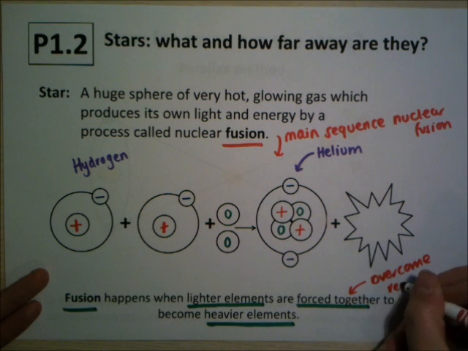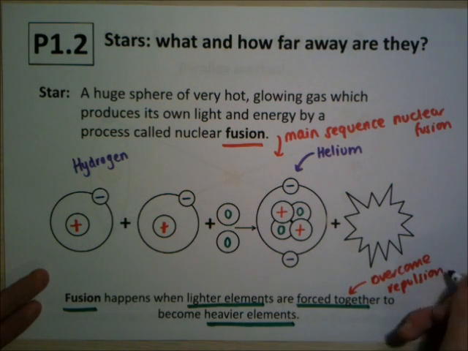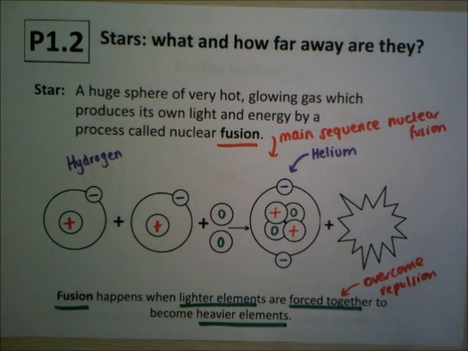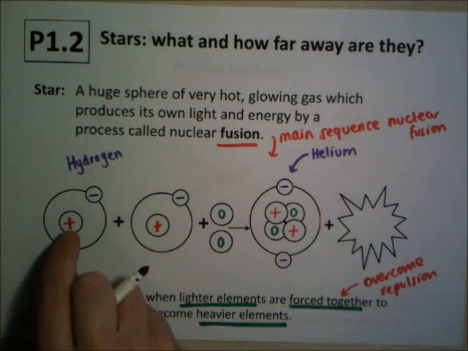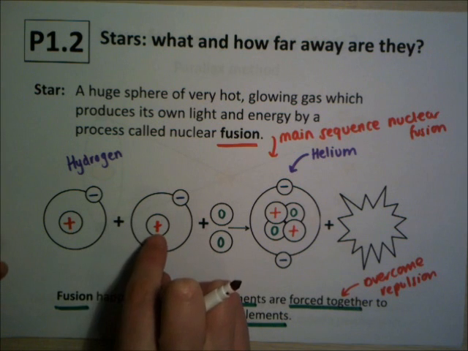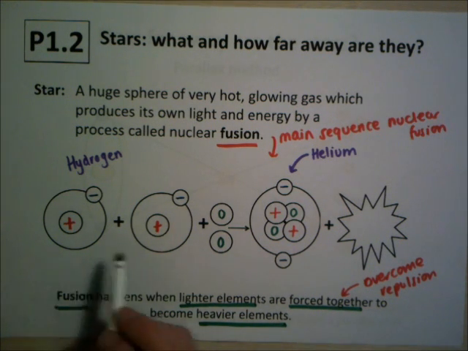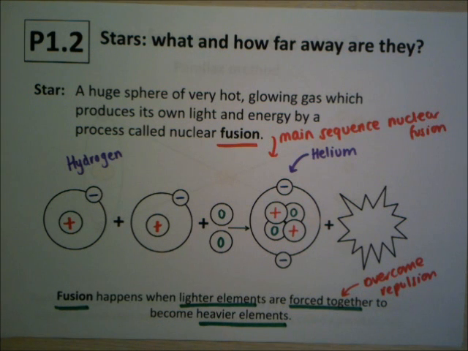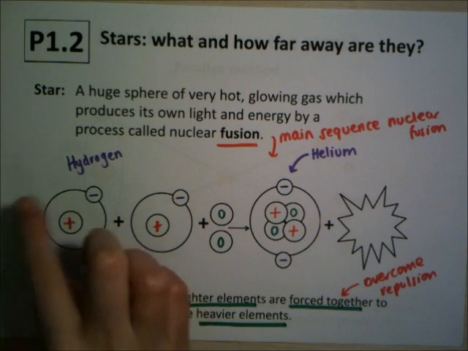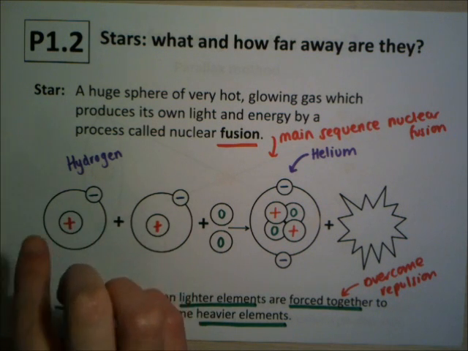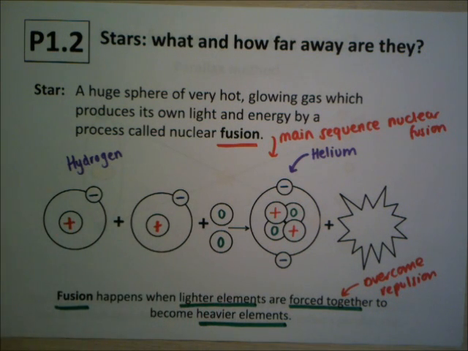Repulsion happens because it's actually the nuclei that are fusing, not the whole atom, the nuclei of the elements. So the positive proton and the proton nuclei here have got to join together. And they're not going to like that, because protons, like magnets, 2 north poles, don't like to join together, don't like to touch. Positive protons are the same. Positives don't like each other. So a plus and a plus will repel, a plus and a minus will attract, which is why an electron likes to orbit a proton, but 2 protons don't like to be together.